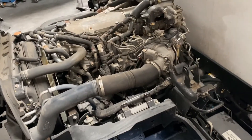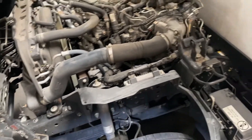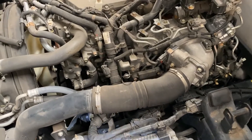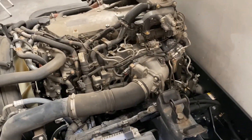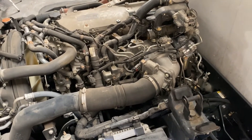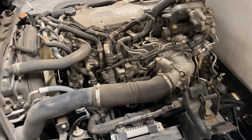Welcome back to Diesel Talk with Tony Salas. We're looking at an Isuzu NPR with a Chevy bowtie — it's the 5.2 liter engine. One thing I want to talk about is that in all the videos we've done, we haven't really gotten into SCR, which is selective catalyst reduction. I thought I'd throw in a quick overview of what SCR is.